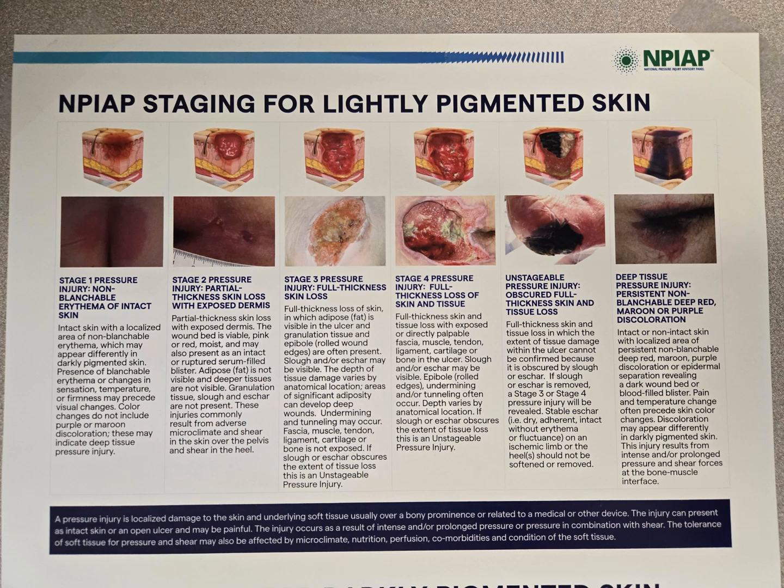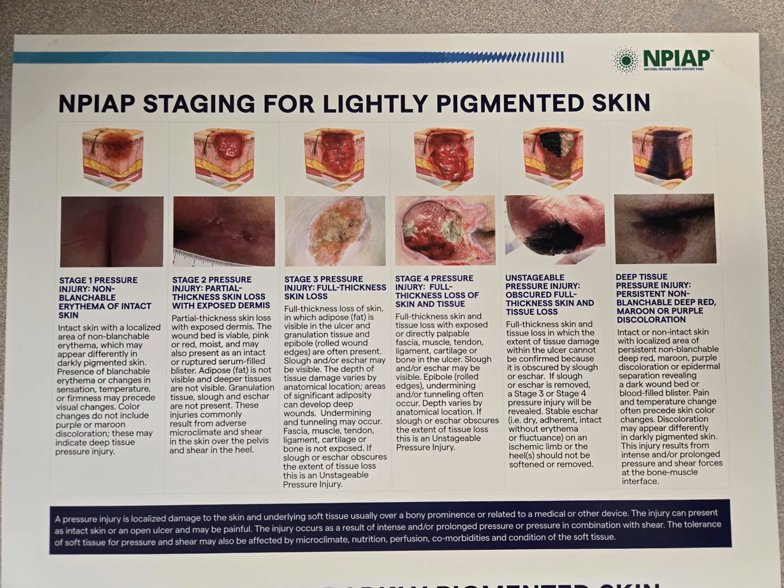Stage 3 is what we call full thickness. You're going to see adipose tissue in this. If you've never seen adipose, you will. You're going to see it at some point. If you don't see it in a pressure injury, you're going to see it in a surgical injury. Human fat looks just like chicken fat. Again, I know it's gross, but that's what it looks like. It's yellow. It's kind of oily looking almost. If you look in a wound and you recognize that it's fat, you're now full thickness. You're going to call it a stage 3.